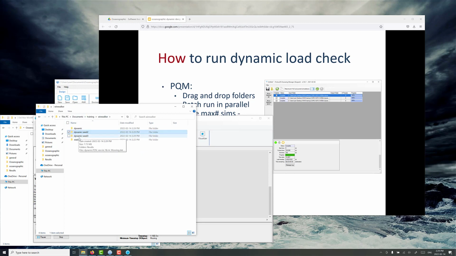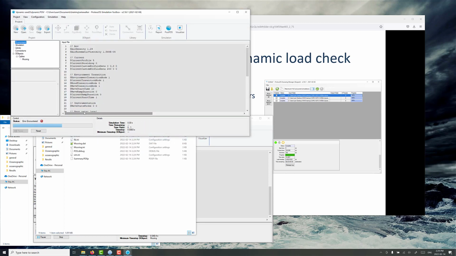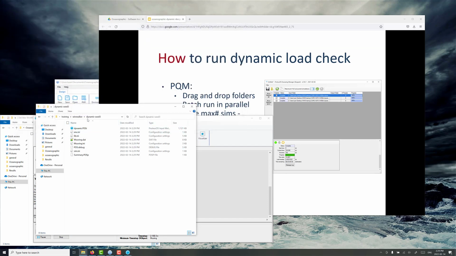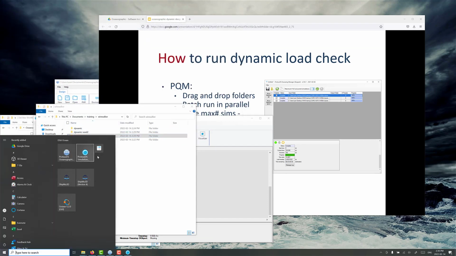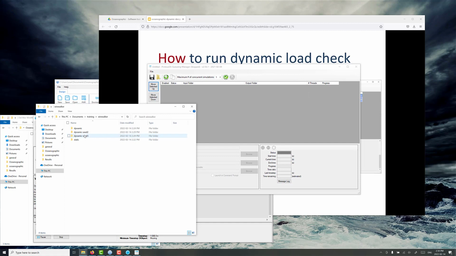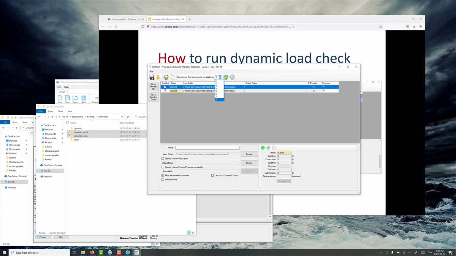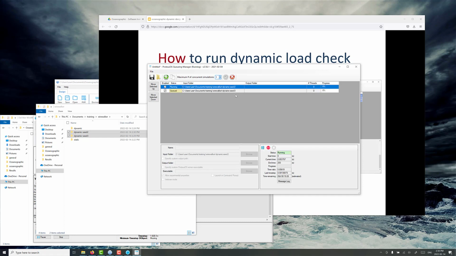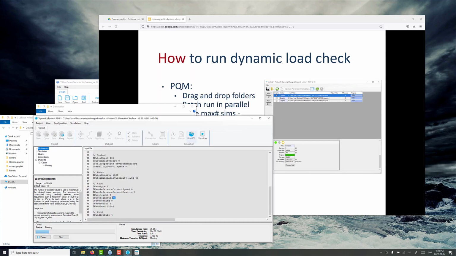And we'll do the same thing with this one over here. So we're just going to use something with a different seed. So now we're looking at 3 different C-state realizations. When you use Proteus Queuing Manager, this helps you run things in parallel and run through large batches. It'll detect how many cores you have on your computer. So I'm just going to do 1 for now, and then it'll run all these through the queue, which is really great. I just wanted to demonstrate using PQM, so I'm going to stop that for now, and then we'll take a look at our dynamic loads in this one in a moment.